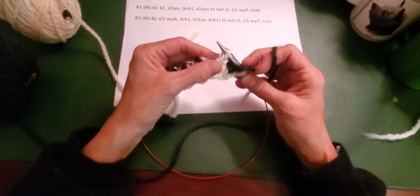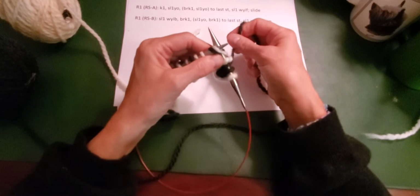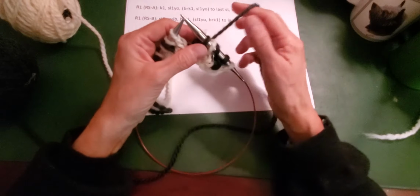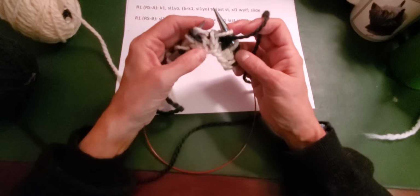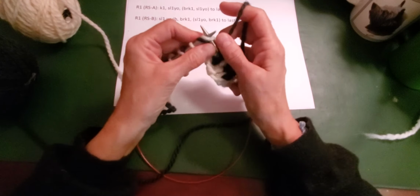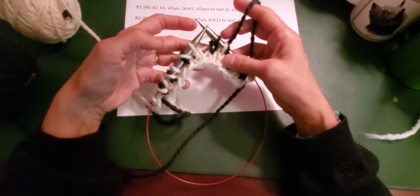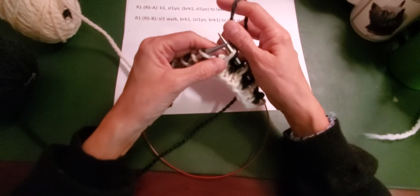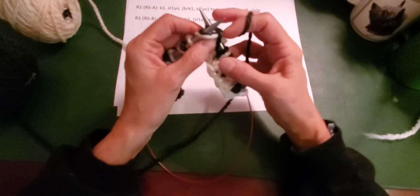We're going to slip the plain stitch, take the hood over it to the back, and then we're going to knit the next stitch and its hood together. We're going to bark them, brioche knit. So we're going to bring the yarn to the front. We're going to slip the plain white stitch to give it its hood. And then we're going to brioche knit the dark stitch and its hood together, barking them. Okay. And one more time, we'll bring the yarn to the front. We're going to slip the white stitch and take the yarn over the top, and we're going to bark, brioche knit the dark stitch and its hood together.